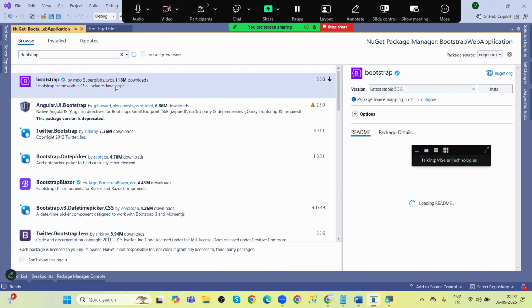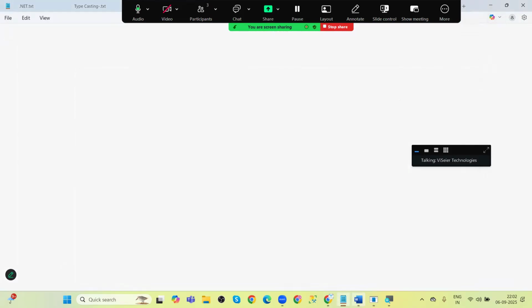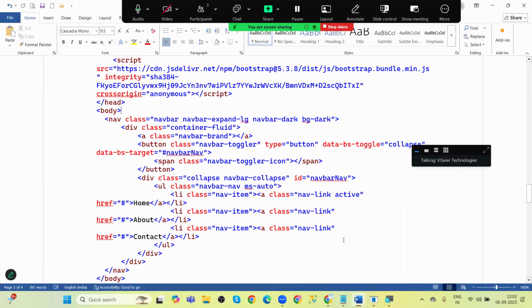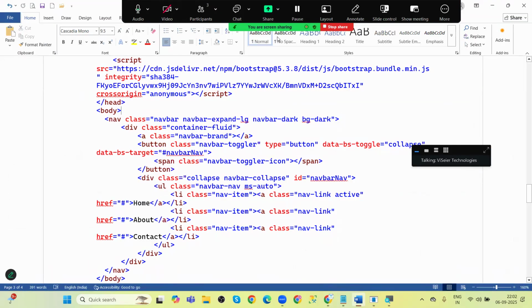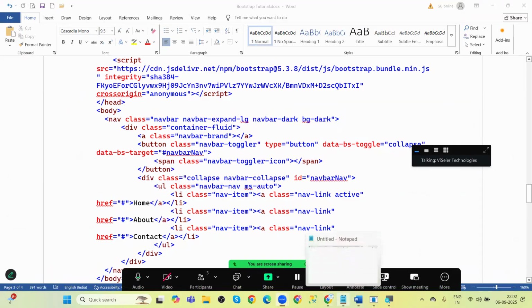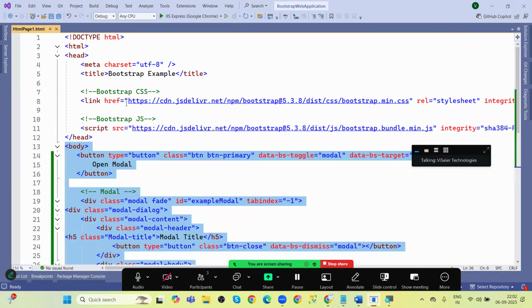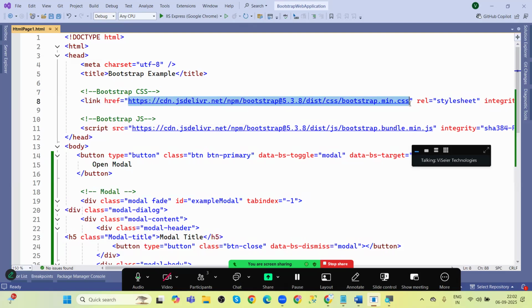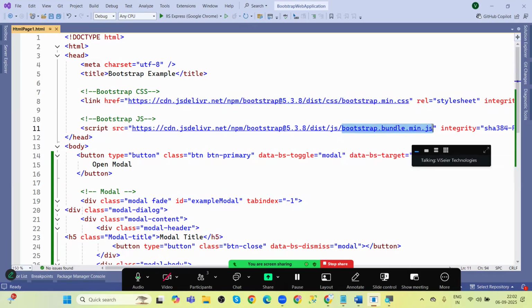This is another option. So download Bootstrap here, and after downloading, you can add the reference into your CSS at the top link. Okay. But right now I use the website directly. Once downloaded, we can use Bootstrap offline. If it is downloaded from NuGet package, while downloading, internet is required. But once it is downloaded into your computer through Visual Studio, internet is not required. But what I did here, internet is always required. I directly gave the site URL, right? Bootstrap.min.js, the bundle, bootstrap.bundle.min.js.